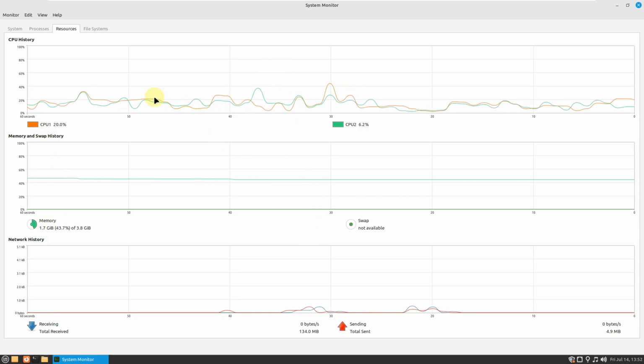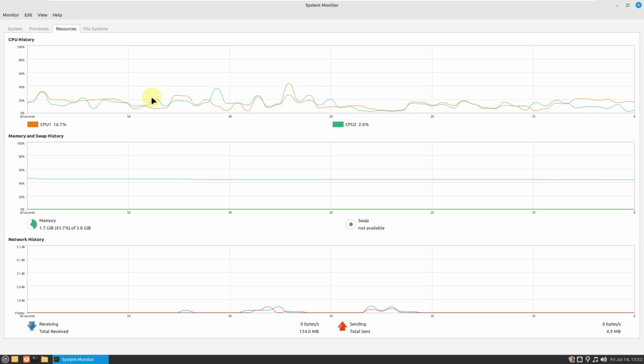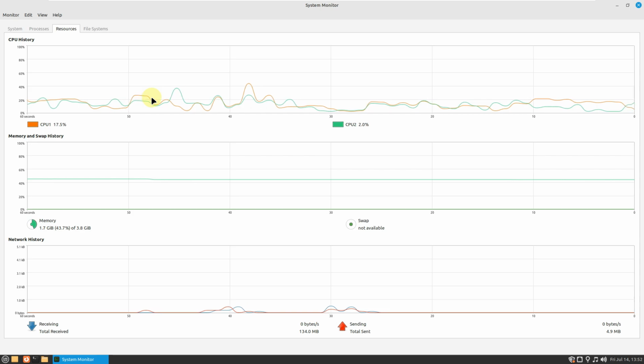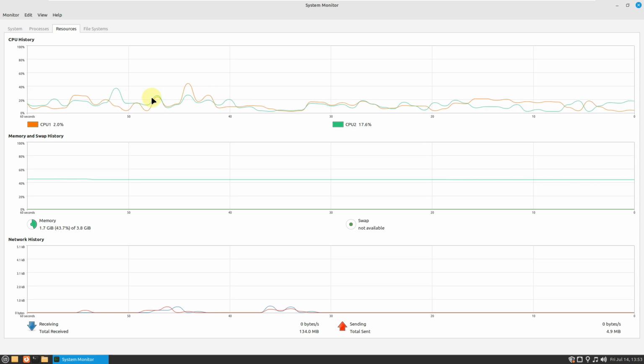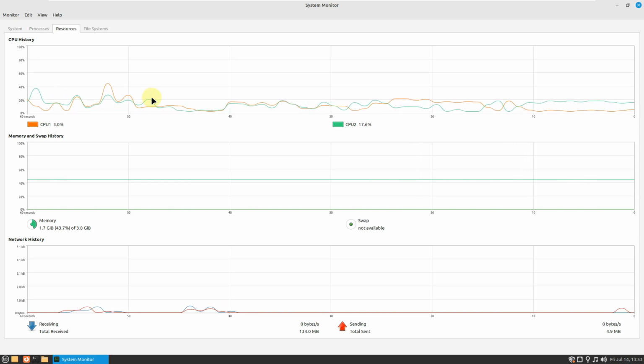CPU is here. If you ask me, XFCE and the MATE desktop environment both ran pretty smoothly. I'll give XFCE the second rank and the first rank to the MATE desktop environment, because I already made the XFCE video and right now the MATE desktop environment is here.